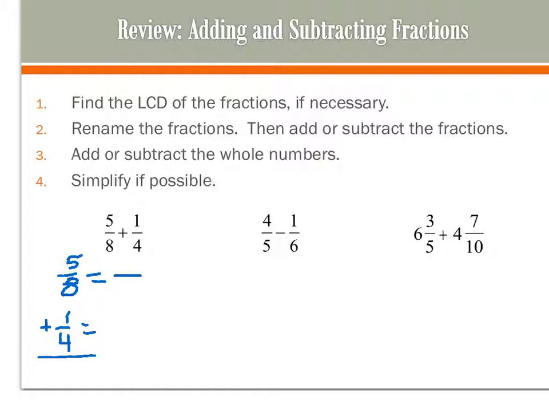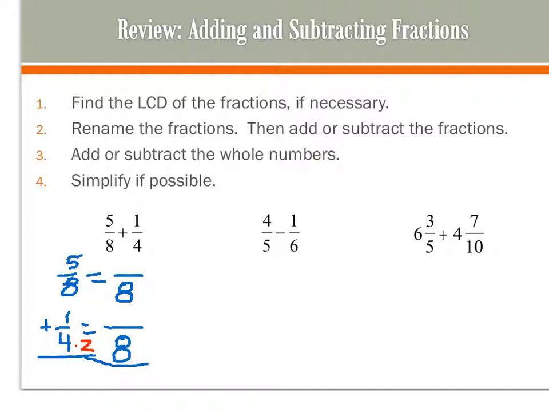So in order to do that, I need to use my skills that I learned in finding the least common multiple. So when I look at the numbers 8 and 4, I know that the LCM, the least common multiple, would be 8. I could also use another just common multiple. A lot of students just take 8 times 4 is 32, and they use 32 as their common denominator. I like to use the lowest common denominator because that way it saves time when I have to simplify my fraction at the end. So, taking a look at that, I need to now rename the fractions.